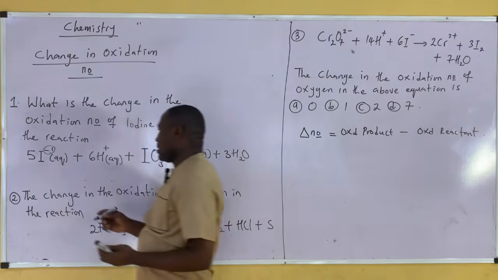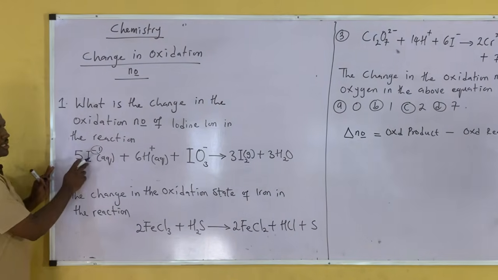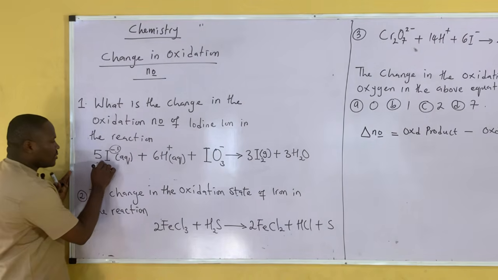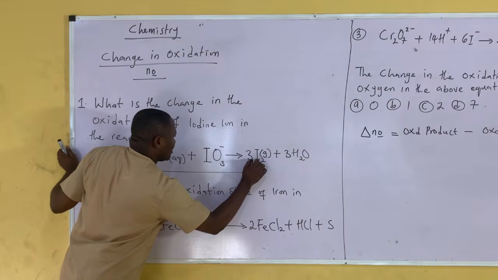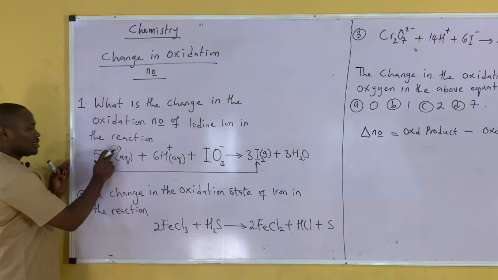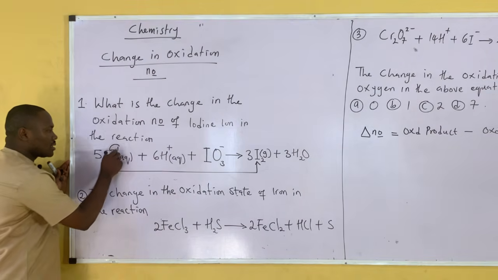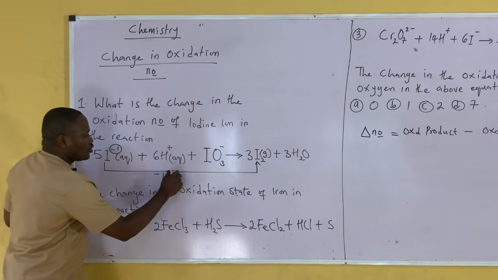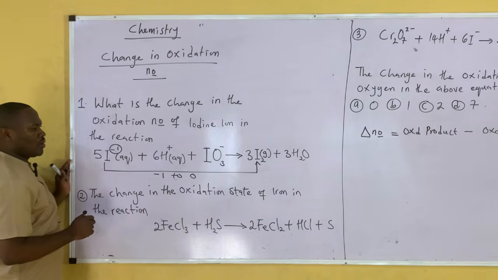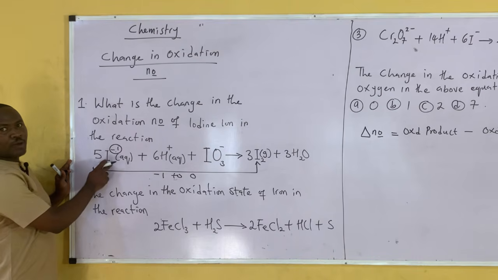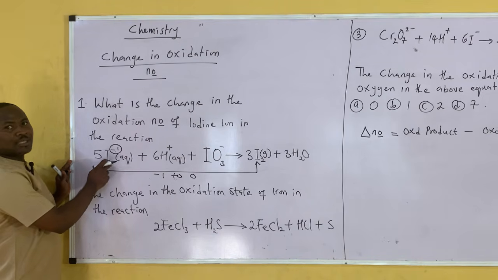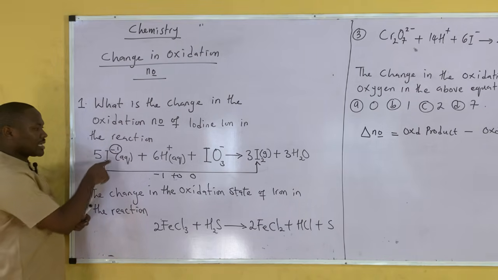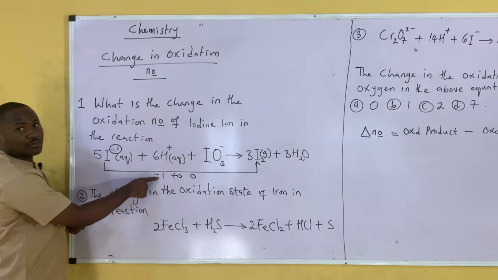This is what we use to calculate the change in oxidation number. So now let's come over here. What do we have here? We have the iodine ion here. Iodine ion is now becoming this. So if you check, it's changing from -1. Look at it here. From -1 to 0. That's the change. Why? Because the oxidation number of an atom of an element in the form of an ion equals the charge it carries. So it's carrying a -1, so the oxidation number is -1.